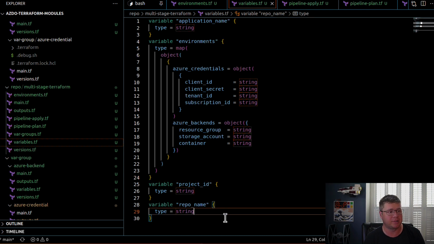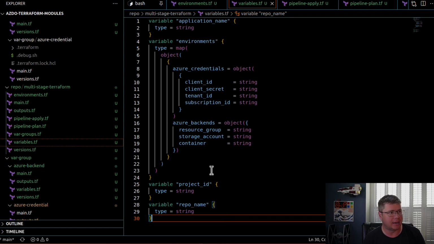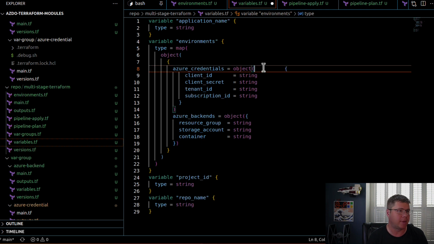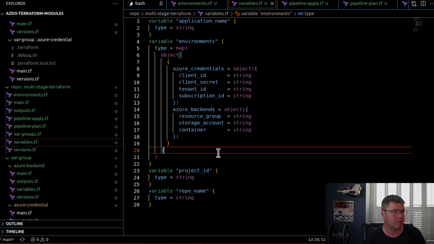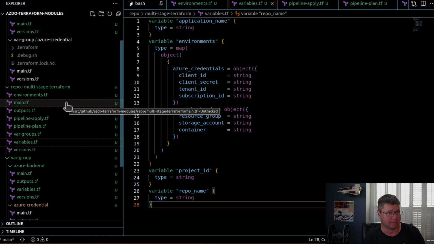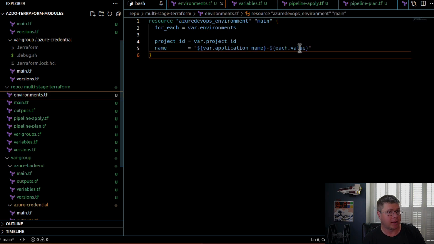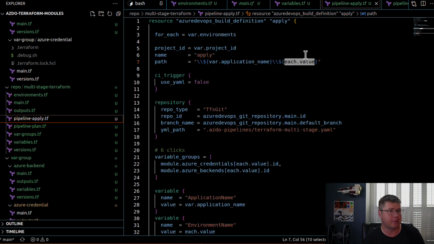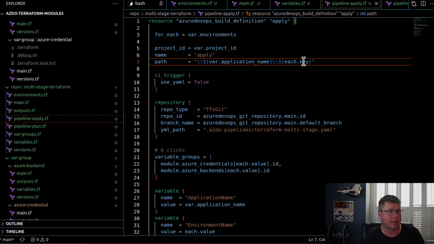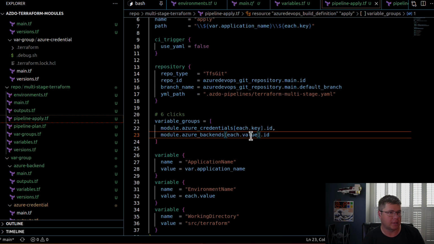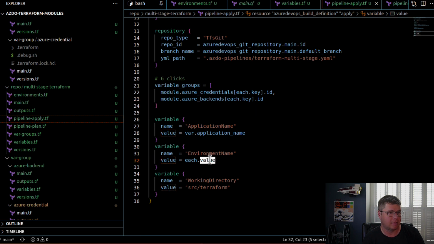I'm a huge proponent of keeping input variables simple, but it just seems like this is probably the cleanest way to declare my environment configuration, right? My environment has a name, and it's going to have a key, and then I'm going to have a value for that. And so when I go through here, I'm going to need to use the key. Some places I'm going to need to use the key. Some places I'm going to need to use the value. So here, anytime I need to use the environment name, I have to use the key. But then anytime, and here I'm actually going to use the key. Yep. And then the key is going to be set there.